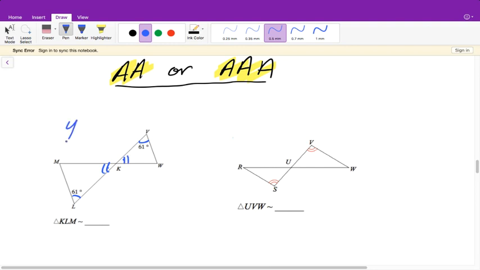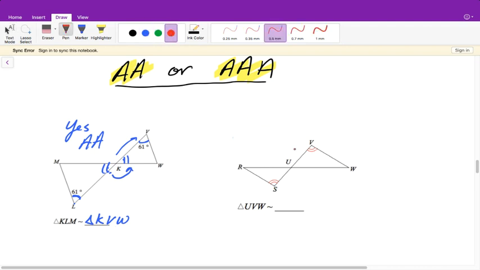So yes, these are similar, and it's through angle, angle. You could write angle, angle, angle if you like to as well. And now let's write the similarity statement. They've said KLM, so they went from this triangle, 2 arc marks to 1 to none. So when I'm saying it's similar, I need to write the same corresponding angle. So it's going to start with K as well. I went to the 1 arc mark L, so I need to go to the arc mark here, V, and then I'll finish it with angle W.